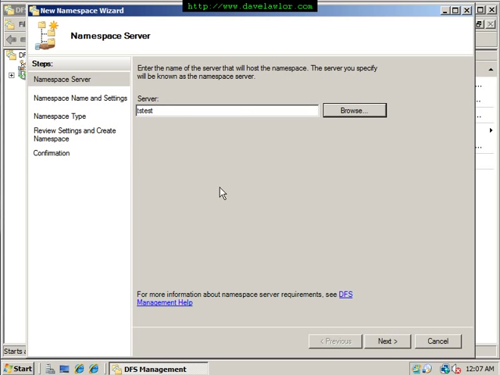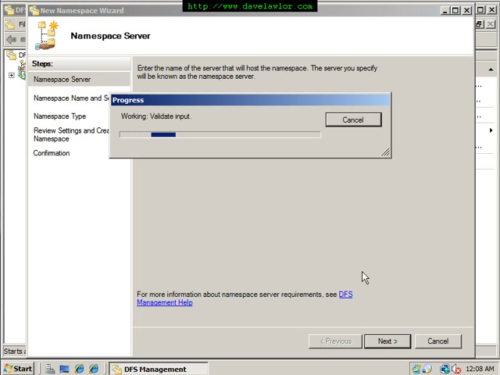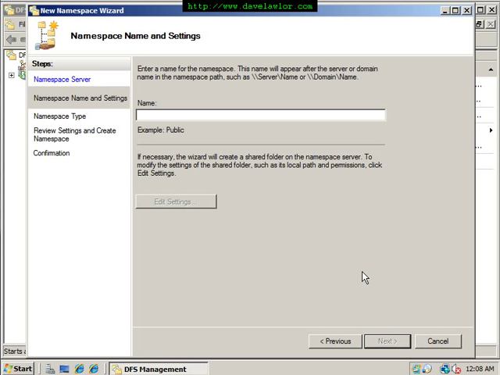Click OK. It'll fill that in. Go ahead and click Next. As you can see, it's working to validate the input. It's basically checking if the server exists and if DFS is installed.